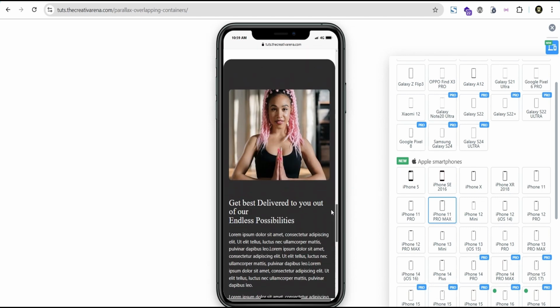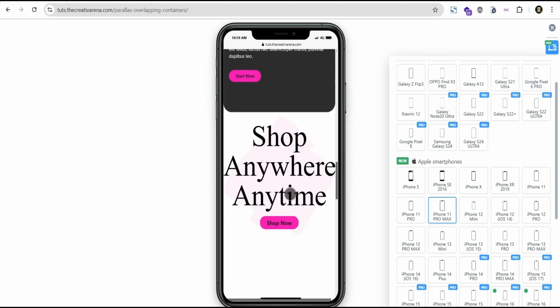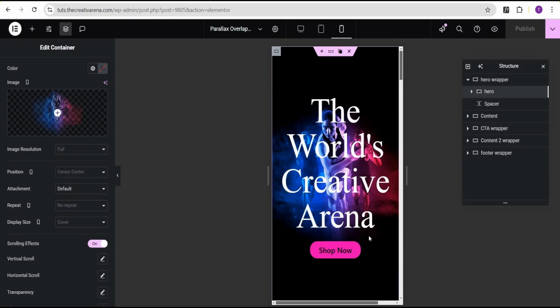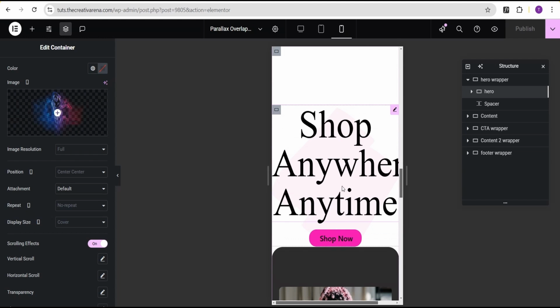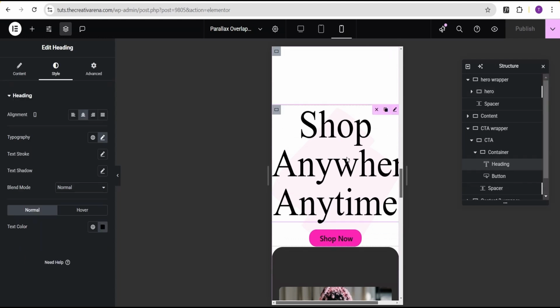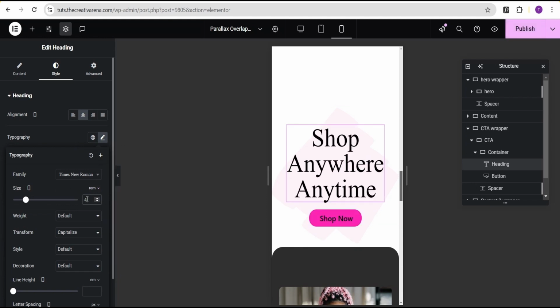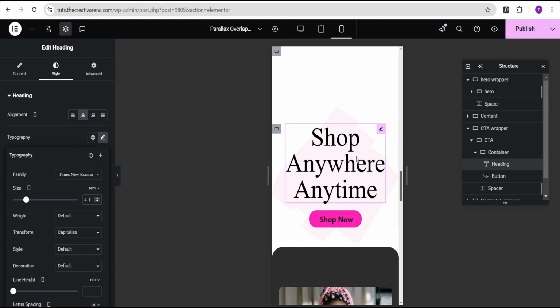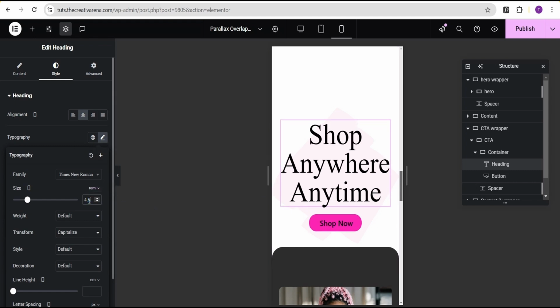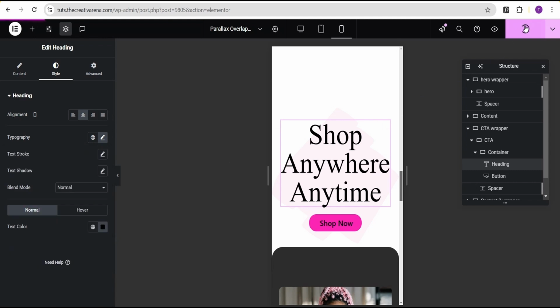As you can see, on this text here, we didn't make it responsive. We can go back and edit it. However, it's just pretty basic for you to do. All you just need to do is to reduce the font size here. Okay. And then we can just go back and do that real quick. Come over here. And then we just edit this text and then reduce it to, let's say, 4.1. Yep. This is pretty good. Or we can set it to 4.5. Yep. And then we'll publish it.